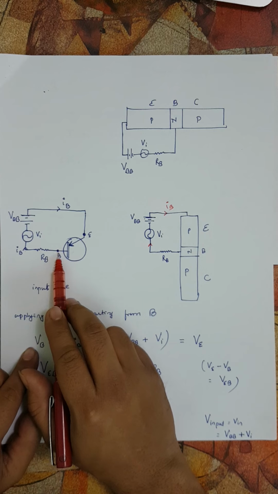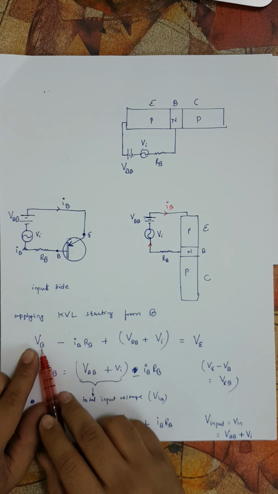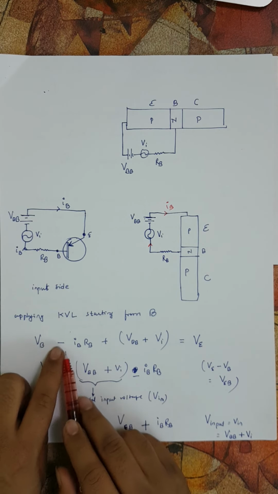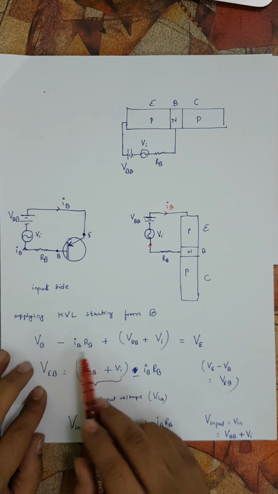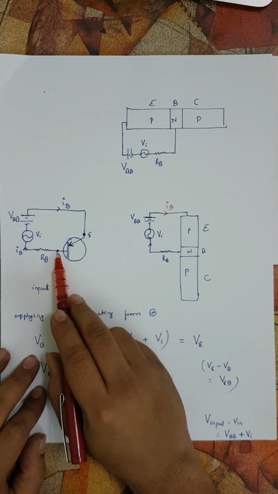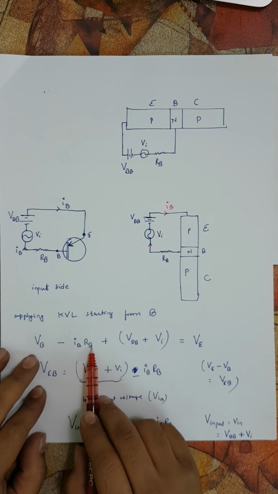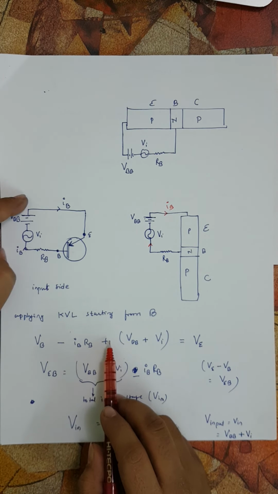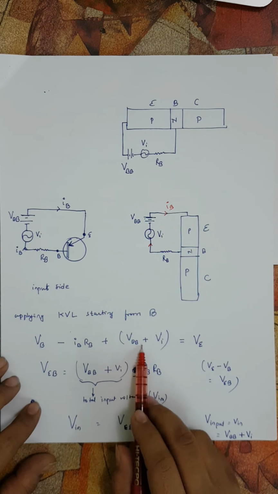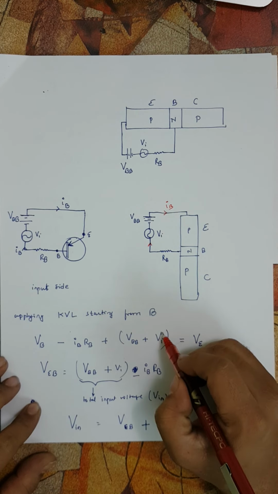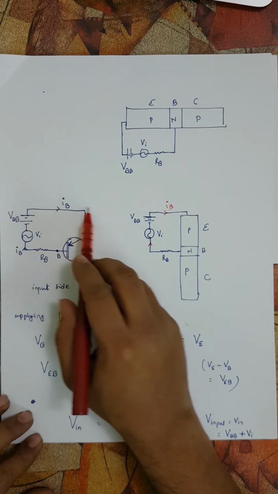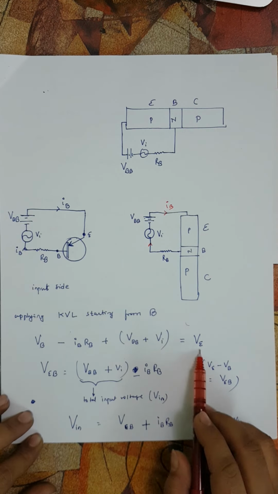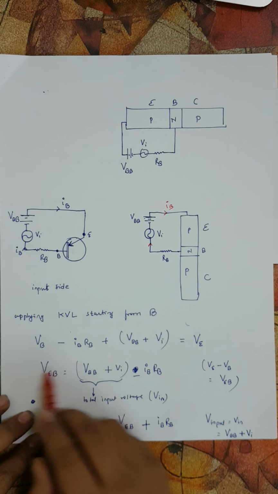We are starting from the potential of the base, so this is the starting potential. Then the total decrease in potential is IBRB, so the net potential becomes whatever potential we started with minus the drop, and then there is an addition of the voltage because we go across the EMF source, which is VBB plus VI. This VI again is input voltage, so it can contribute or it can oppose, and then we come to VE. So this is a simple Kirchhoff's law.